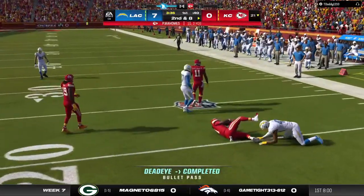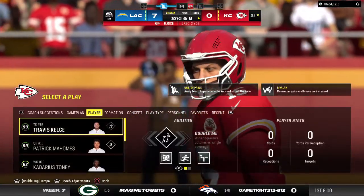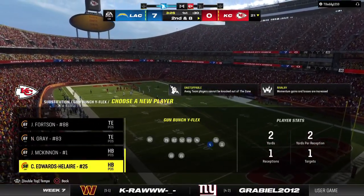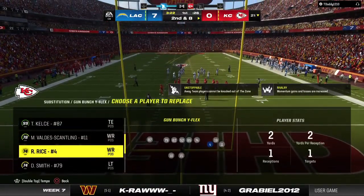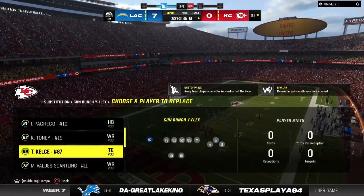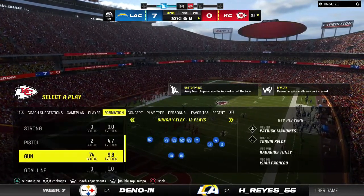Open man right side is Rice. He is taken down at the 21 after a short gain of 2. When you talk about the defense for these Chargers, they were very good in the win over Dallas a week ago. Have to admit, I was extremely impressed by what I saw. They ended up getting 4 sacks in the game, stayed in the face of the quarterback the entire time, made it difficult for him to step up and find receivers downfield. And that's what they told us this week, that pressure on the QB is key.